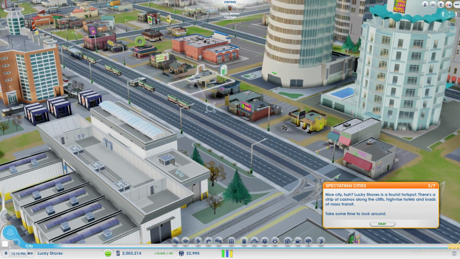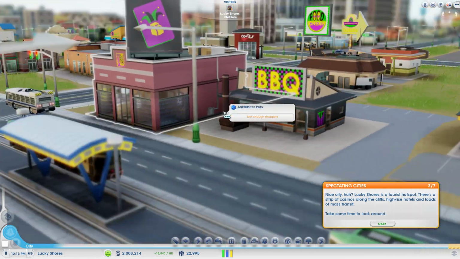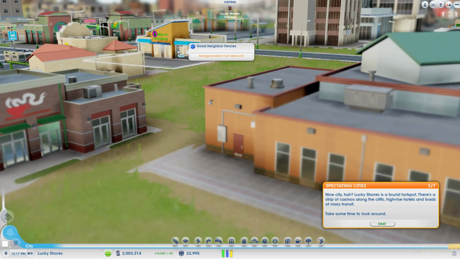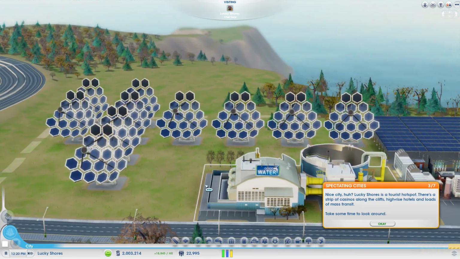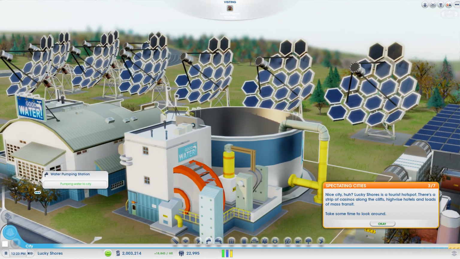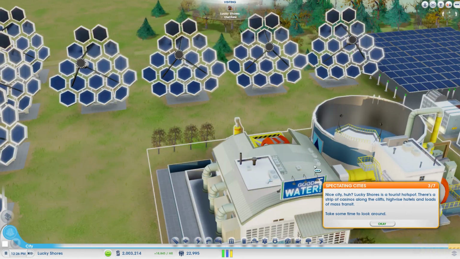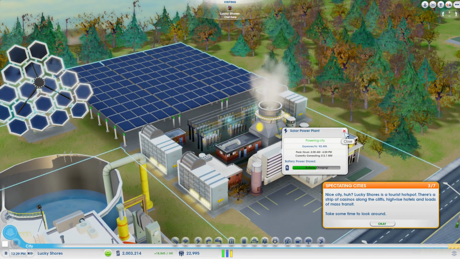Streetcar depot. Holy streetcars. Good neighbors' fences. Water pumping station. Quite detailed. Solar power plant. That's cool. It's got batteries that they have to charge. Peak hour 6 AM to 6 PM, currently generating 312 megawatts. That's awesome.